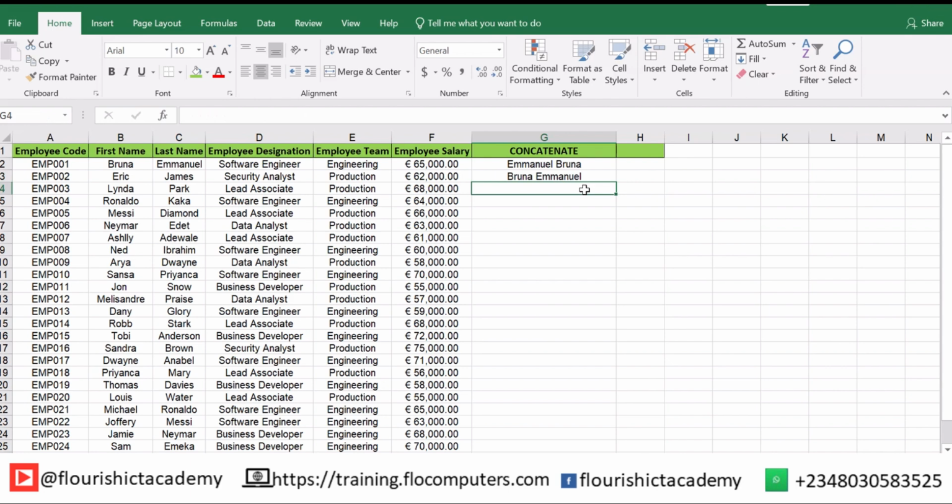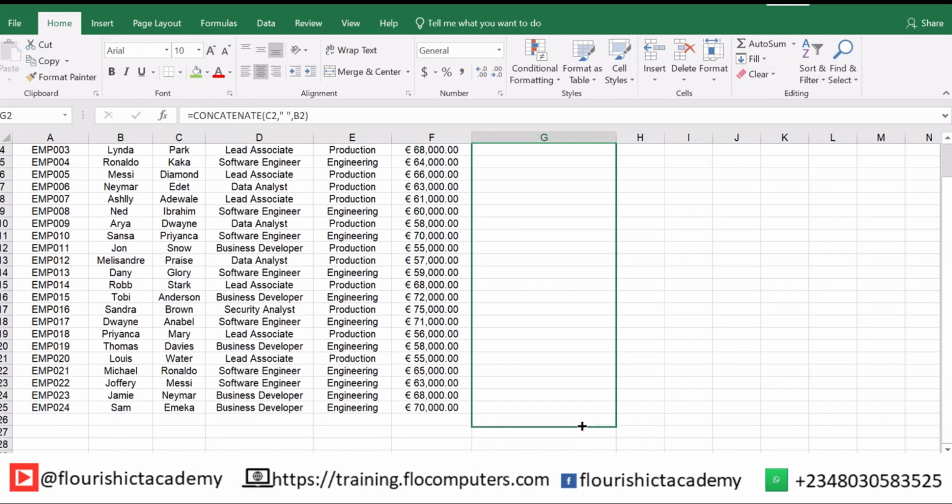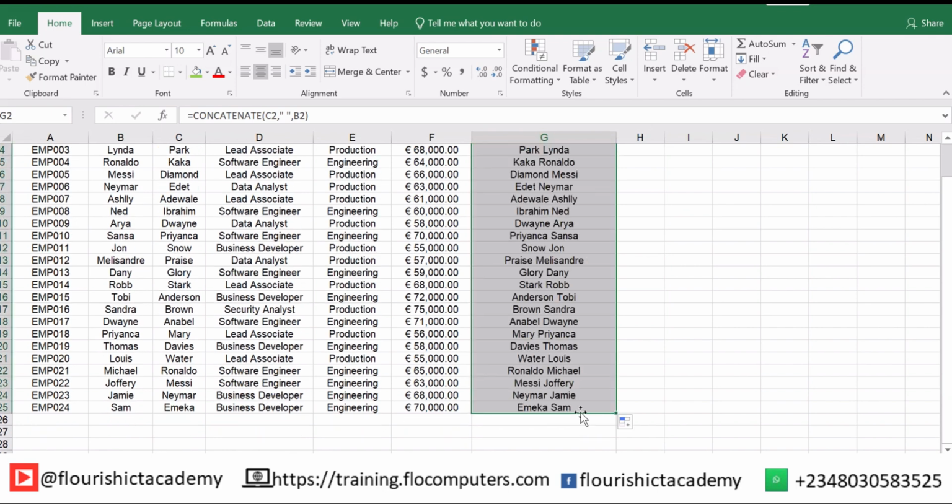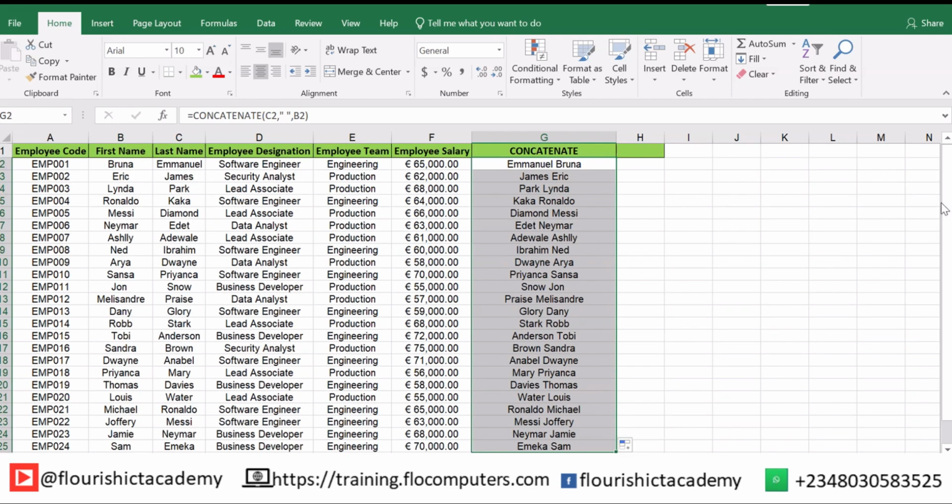This time around we're doing first name, last name. The first one we did was last name, first name, so the combination depends on how you want it. Now we have done a concatenate by combining the two columns into one. So what do you do now? You drag this one down, autofill, to complete the rest of the data we are working with today. Oh, this is awesome. Now this is completed. So that's what concatenate is all about: you do it for one cell, and you autofill for the rest of the cells.